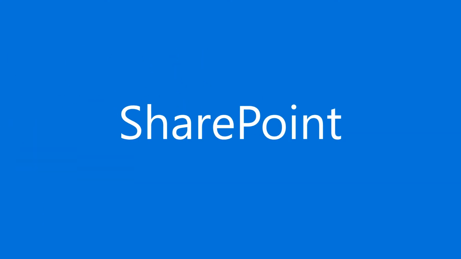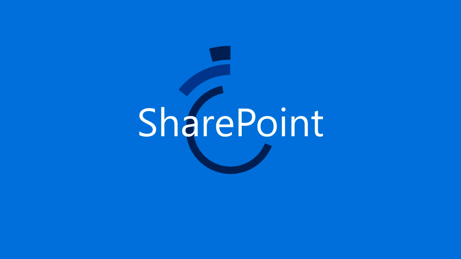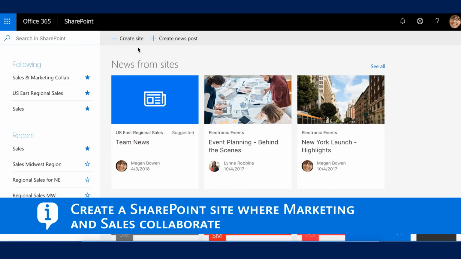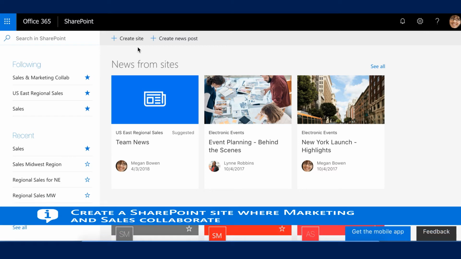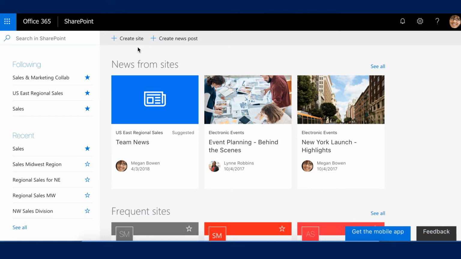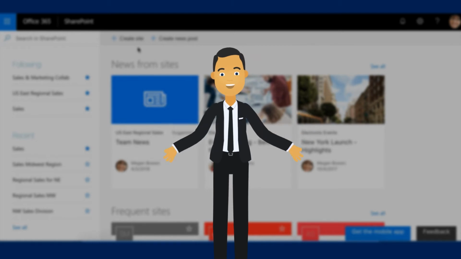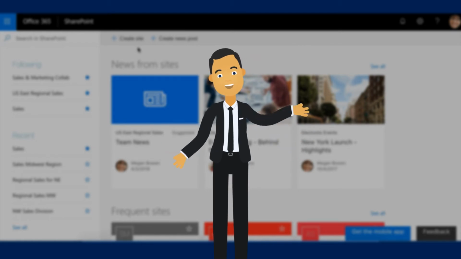Let's show you a quick example of how to achieve important things with little action. Step 1. Create a SharePoint site where marketing and sales collaborate. Now add all the marketing contributors that you'd like to work with as well. Also note, you can add external contributors for alternative uses, such as collaborating with a customer.